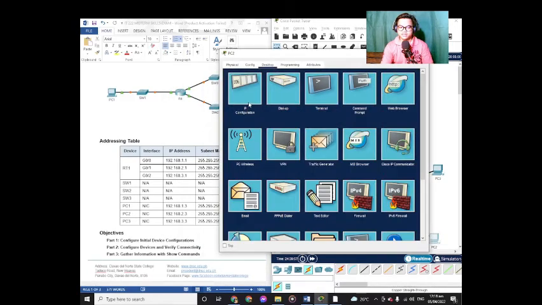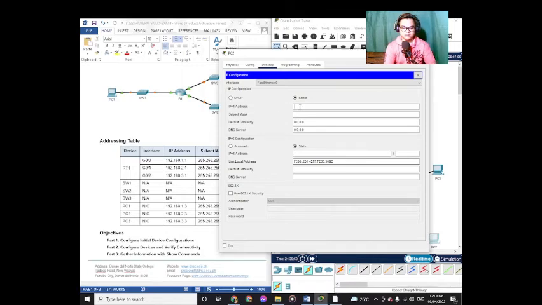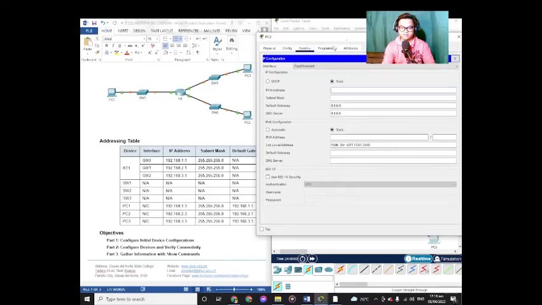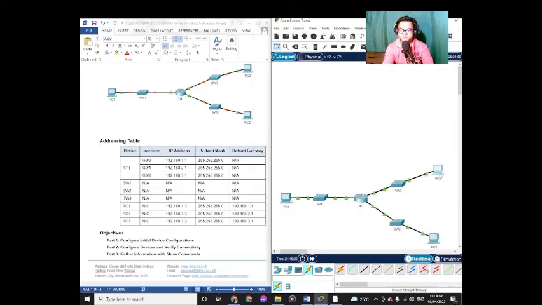Desktop IP configuration. 192.168.2.3. Okay, subnet mask and then the default gateway 192.168.2.1. Okay, move to PC3.